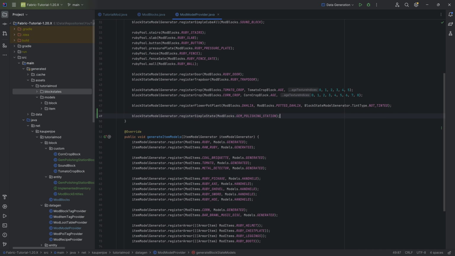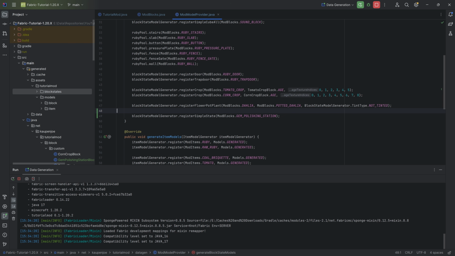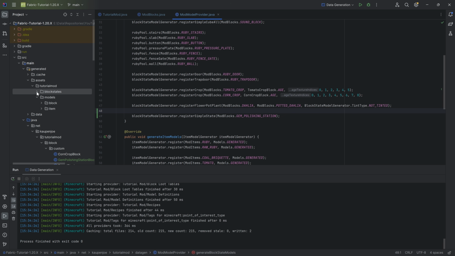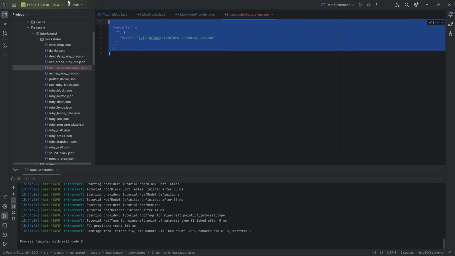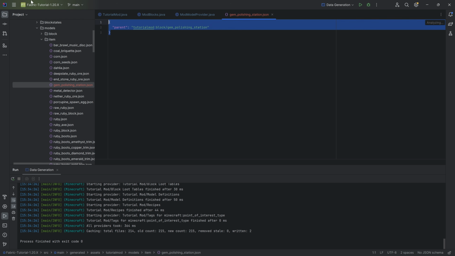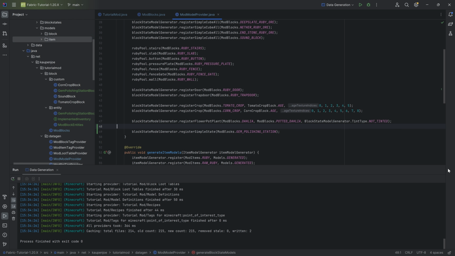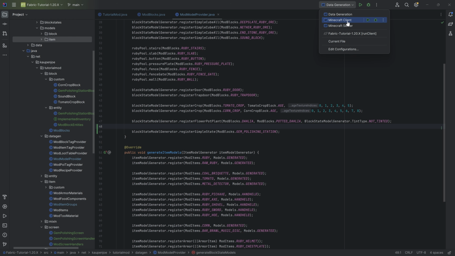And for the data gen, we simply want to call the registerSimpleState method over here. This should just be generating the block state, and there we go. So let's just run the data gen over here, and then we will see what we're going to need so that it's going to display properly as well. And you can see in the block states, it's going to just generate a block state variant over here and no block model JSON file. However, it is going to just generate an item model JSON file, exactly what we want. So we now jump into the game and see our block entity work finally.